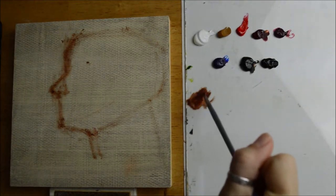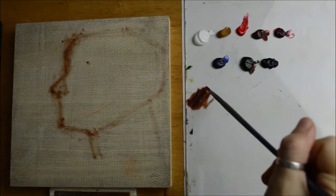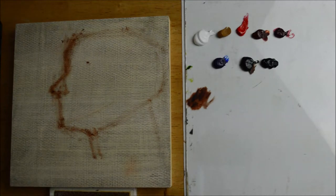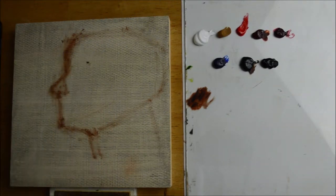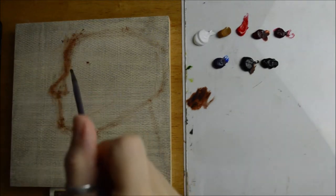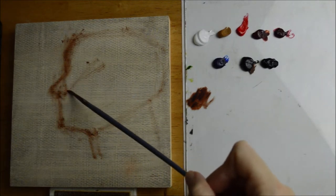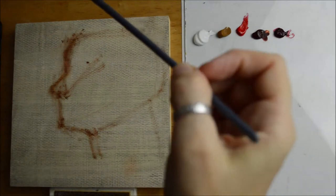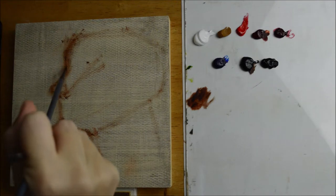So I'm just using Van Dyke Brown and brown pink to lay this in, so I'm making a very, very warm brown. Brown pink is really similar to burnt sienna and transparent. If you have burnt sienna plus a little bit of alizarin crimson, it's basically the same thing. Using straight lines, trying to get a feel for the proportions and the drawing here.